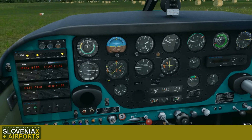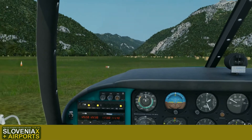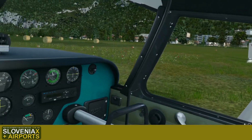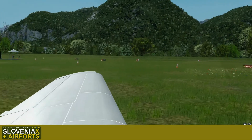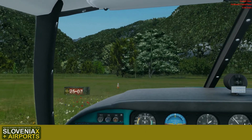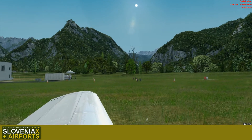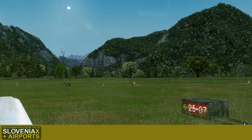Our temperatures are still a bit low, but let's assume it will warm up soon. Let's go. Clear on the left, clear on the right. The textures are in high resolution, which causes this black flickering from time to time as they load in — they are really high res, 2K on everything, buildings and static planes. Here we are. Let's brake and look around — we are going into that direction. We'll take the right valley, flying along the road that goes over the Vršič mountain pass.